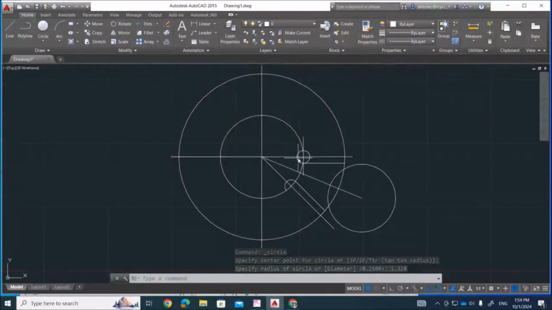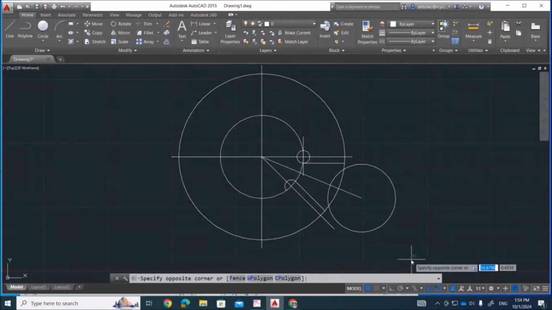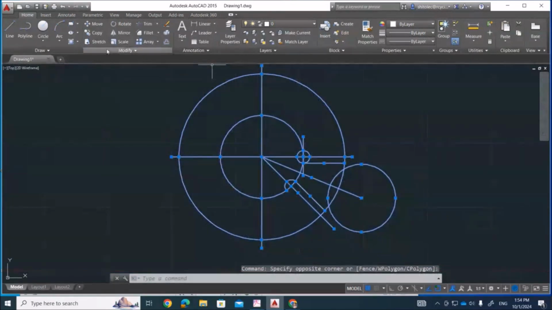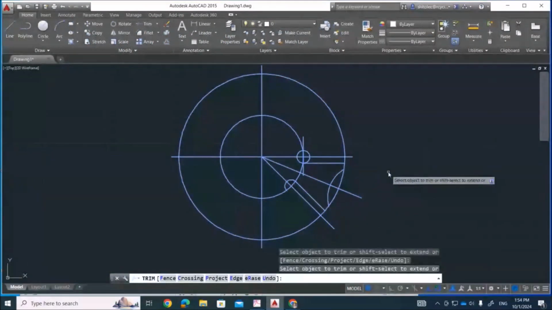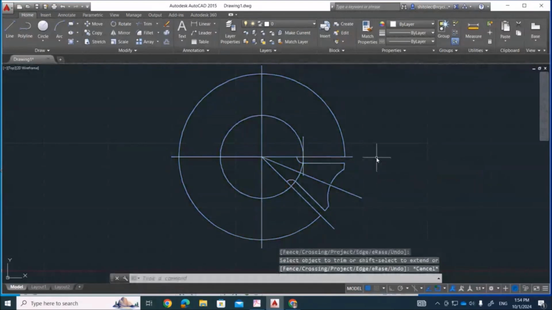What I need now, I will keep this. I will keep the circle from here like this, like this, and the rest of the part I will delete. Okay. So click here and click here and click on trim. Trim. So what don't I want? I don't want this. Don't want this. I don't want this. I don't want this. I don't want this. Okay. Then I don't want this. Let's see. Then I don't want this. Then I can, yes, escape.